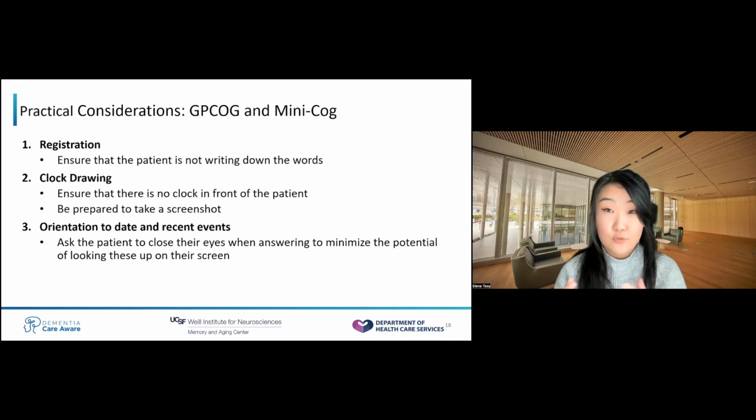Because again, the unfortunate reality is that we are unable to see their screen. And as much as you can do upfront to make sure that you tell them and ask them not to have anything, I don't actually ever know what they're looking at on their screen. So just making sure that, again, you as the examiner provide as valid of an assessment as possible.